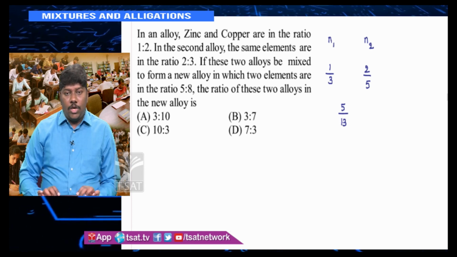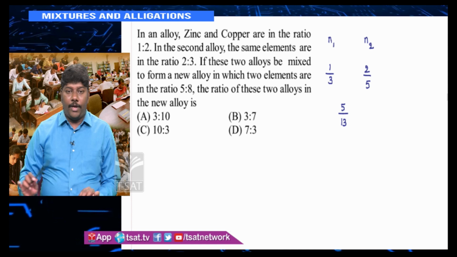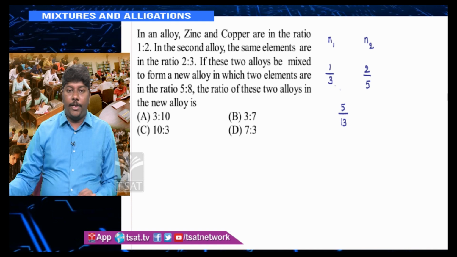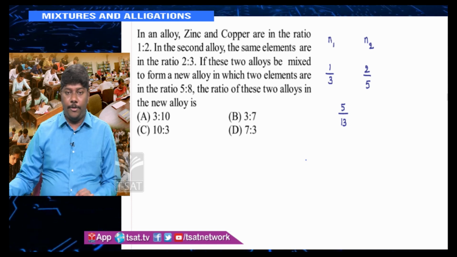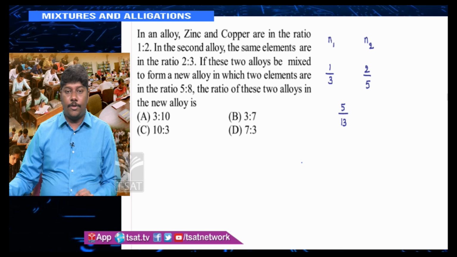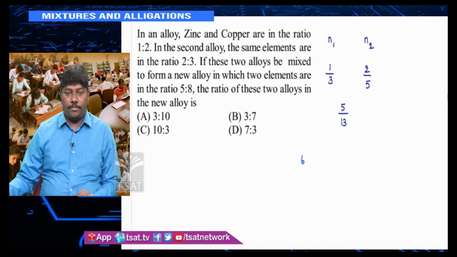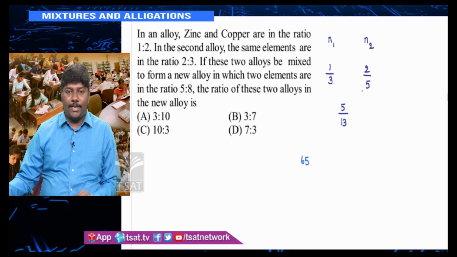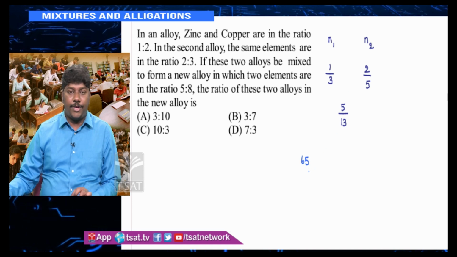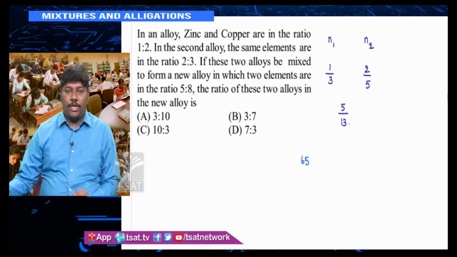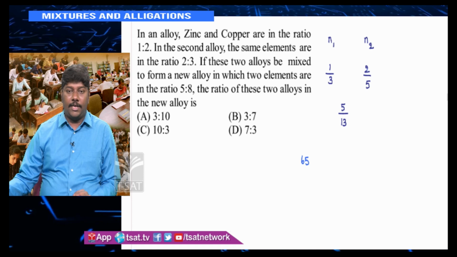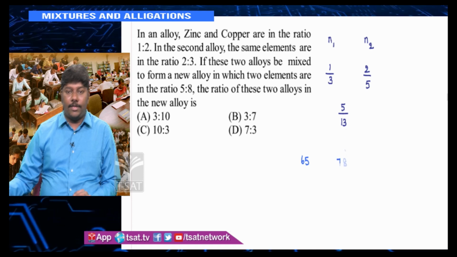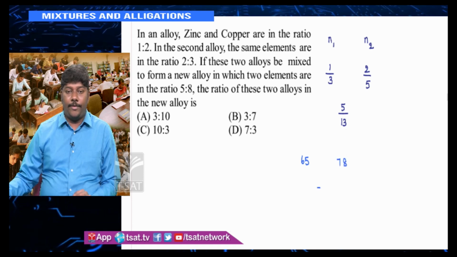You can multiply everything with 3 into 5 into 13. Instead of solving it in fractions, I can solve it in values. I would say 3 cancels, so 5 into 13, 65. I am multiplying everything with what? 3 into 5 into 13. So 13 into 5 will be left out, it will be 65. In the second case, 3 into 13, 39 will be left out. So 39 into 2 is 78. Here only 3 into 5, 15, therefore it is 75.